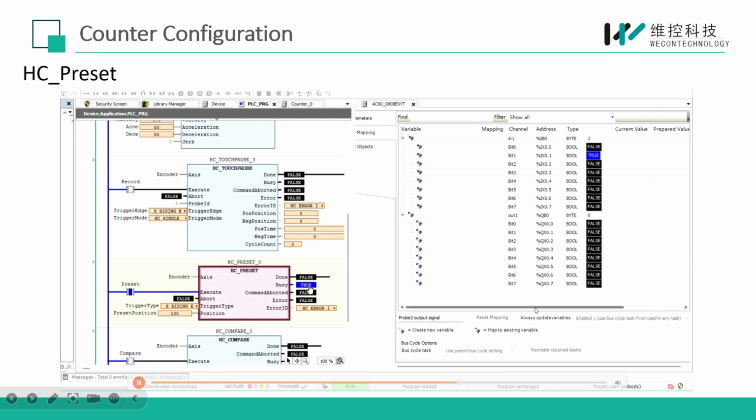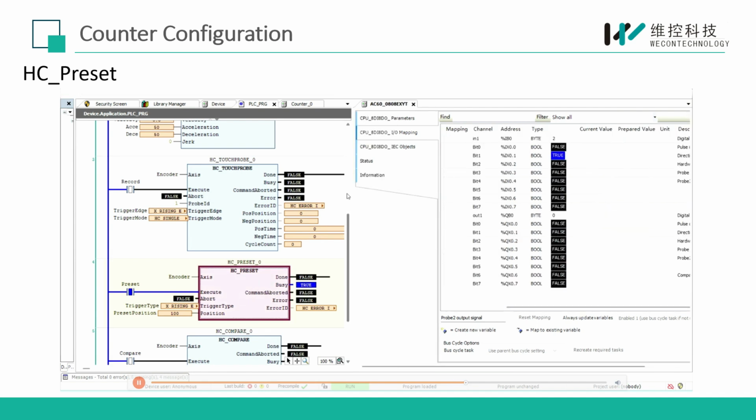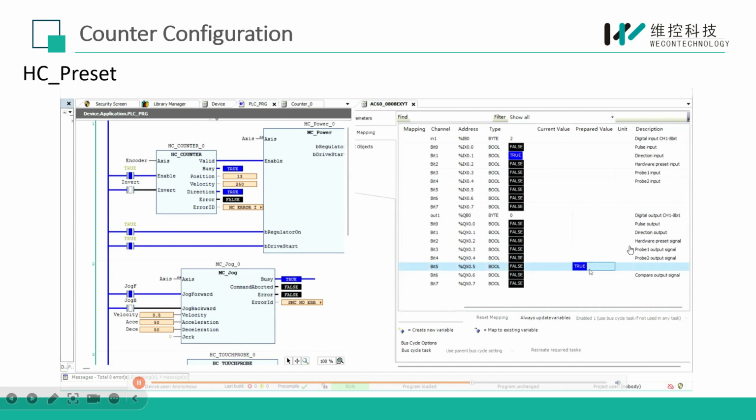Now it is in busy status. And we give the preset signal Di2. You can see the value will be preset to our setting value.